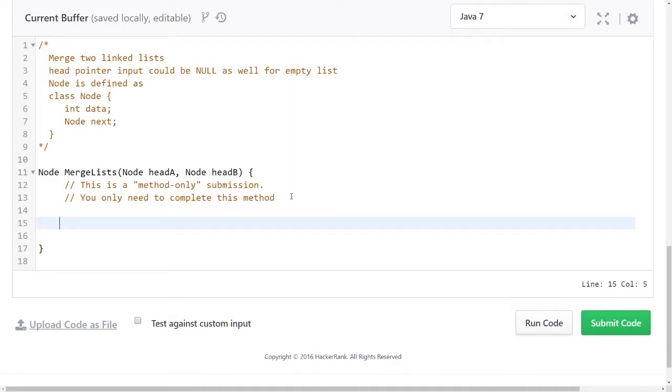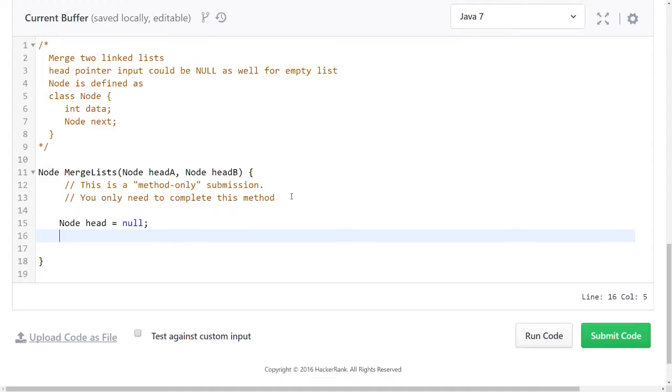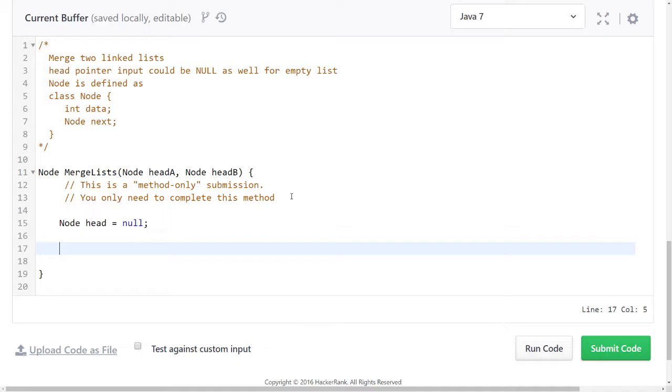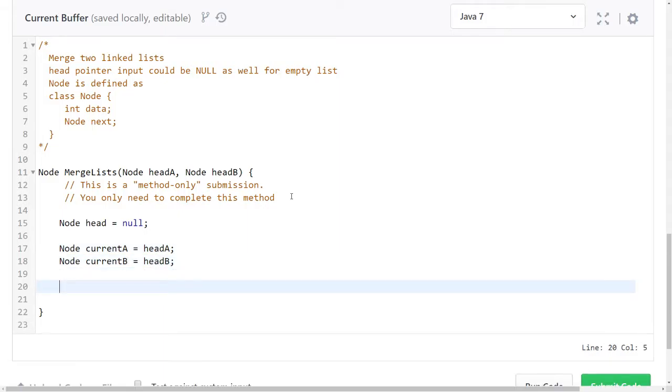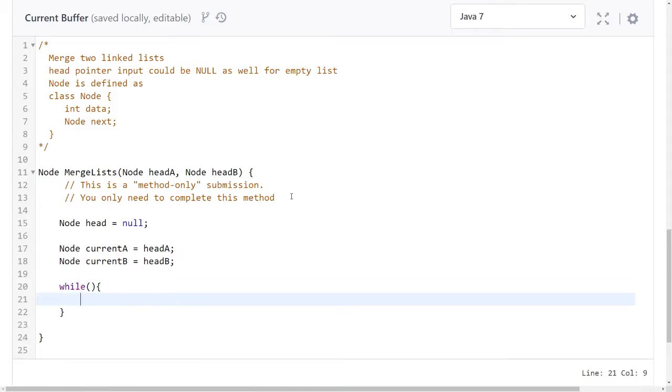First of all, I need a new head, and I need a current A. It's really hard to just keep talking and thinking about the problem, but as long as the problem is not that complex, it's okay.